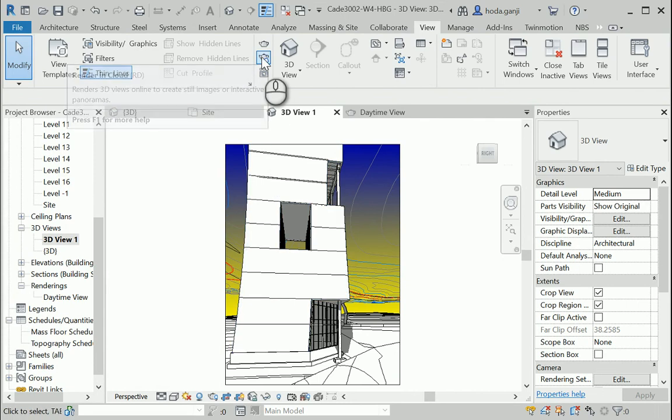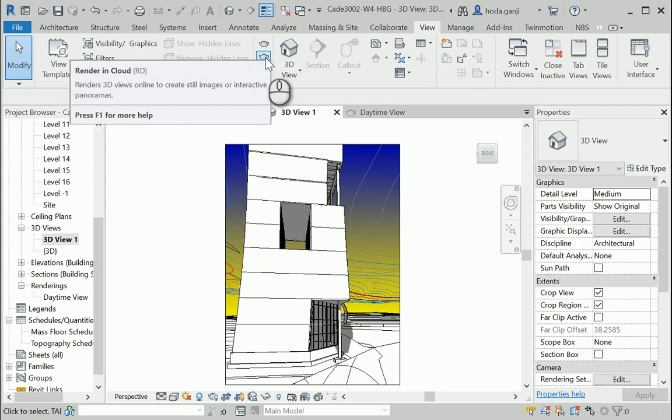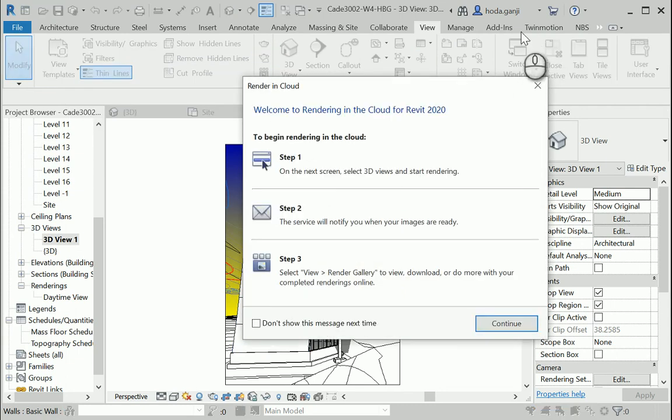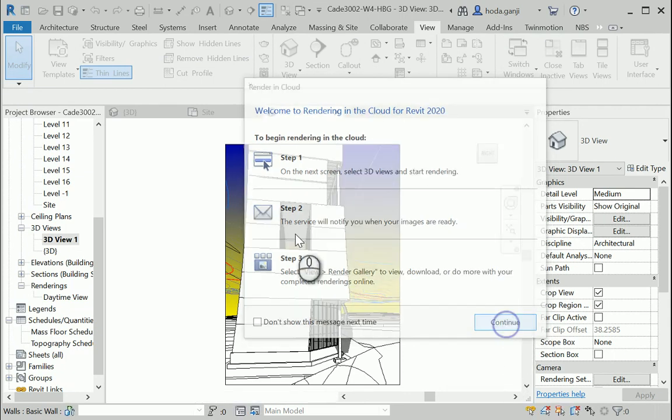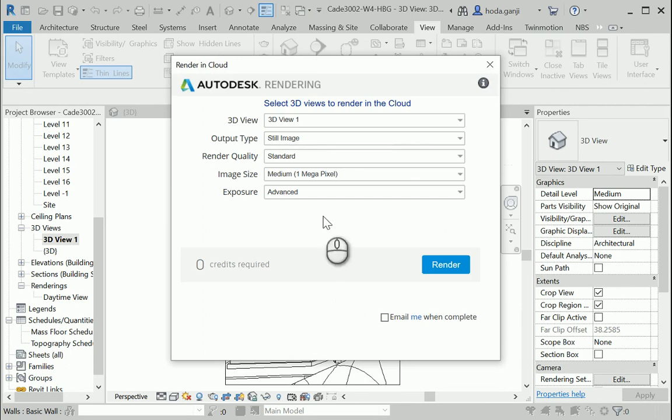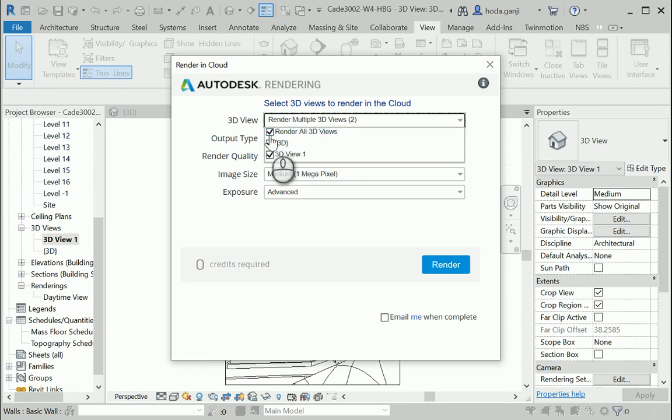And you can select a rendering cloud from here. So this is render, this is Render-in-Cloud. The option that we have down there is regular render, which is also under the view tab in here. You have to be signed in when you want to use Render-in-Cloud. Make sure you are signed in, okay? If you are not signed in, it's going to take you to the sign in page. You can select the view that you are going to render. Notice that you can select more than one view at one time.